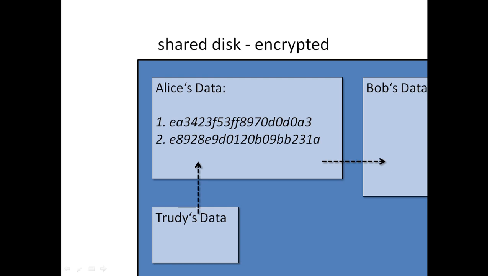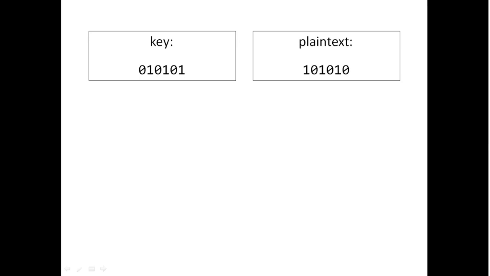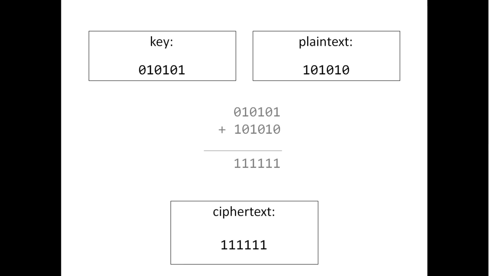This is why I looked into encrypting data on supercomputers. So, before we dive into actual encryption algorithms and modes, let's have a look at how encryption works generally. A key and a plain text, in this case both binary, are combined to form a ciphertext. This combination can be, in the simplest case, an addition like this. To decrypt the new ciphertext, you would just do the reverse operation, in this case, subtracting the key from the ciphertext. Now, common encryption algorithms don't use addition, but a series of different mathematical operations to encrypt the plaintext.